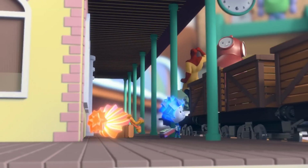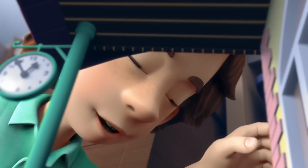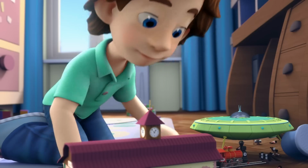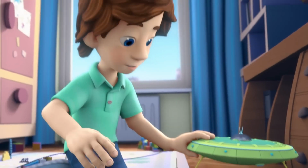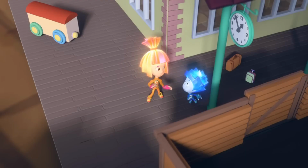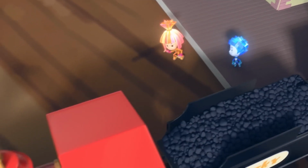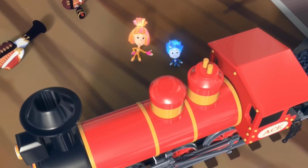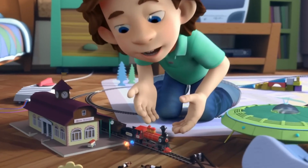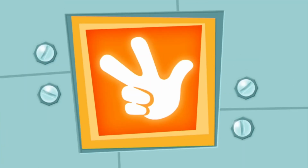Tom Thomas, we came here to play. Oh, finally you're here. I need some aliens for this game. What kind of aliens are you talking about? Just plain old aliens. You know the ones. They come destroy the Earth and just about everything. We don't want to destroy anything at all. Why can't we be the train engineers, huh? Train engineers? You don't know anything about driving a train. Oh, we know plenty about trains.